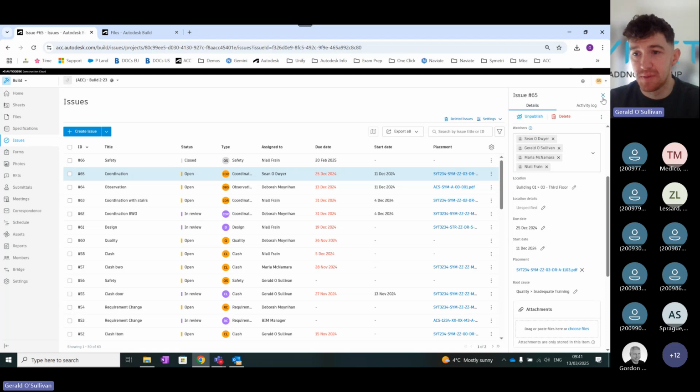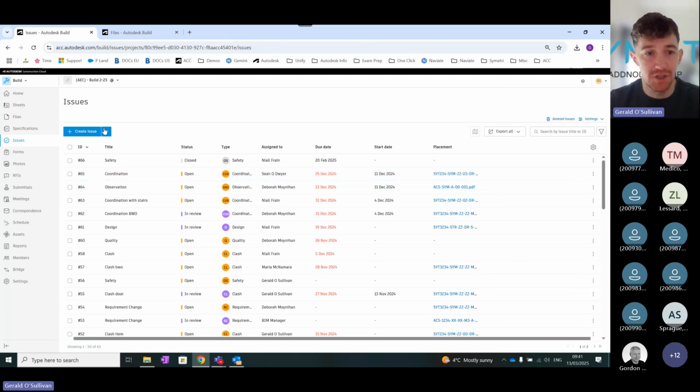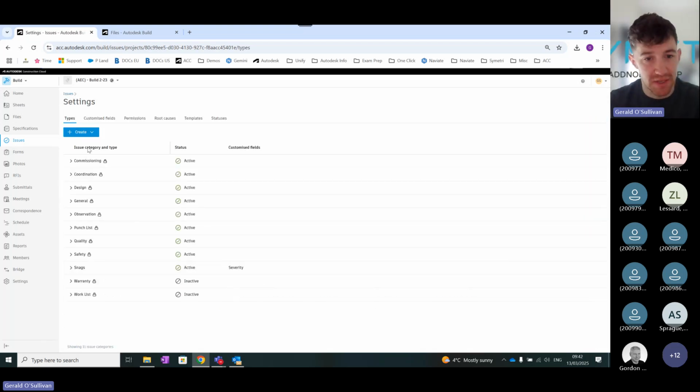Another thing that I like to explain about issues is that the issues option can sometimes be misleading, because they don't actually have to be snags that are happening on the project. In your settings area here, you can customize this issues area. So if I click on the types option, you can have specific types where the issue types are going, and you can see the categories that are going within that as well. So you have your categories and you have your subtypes.